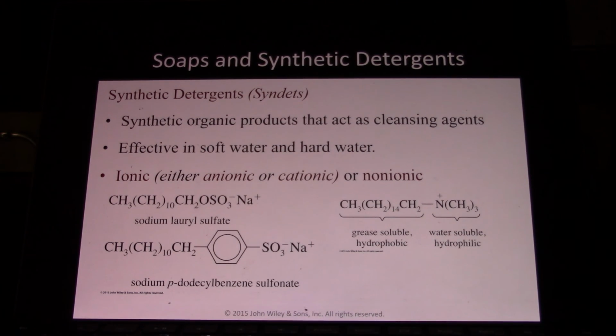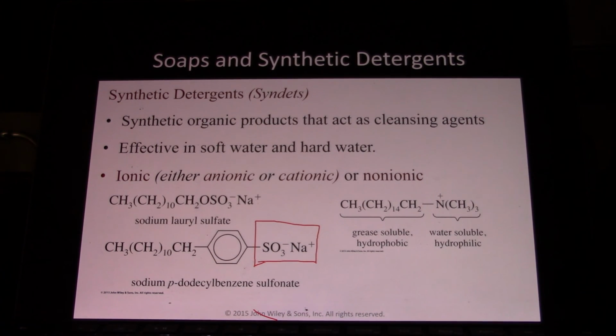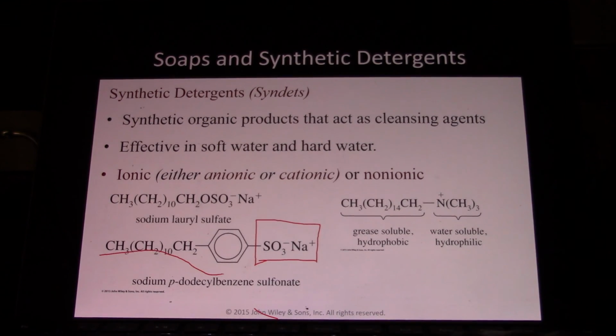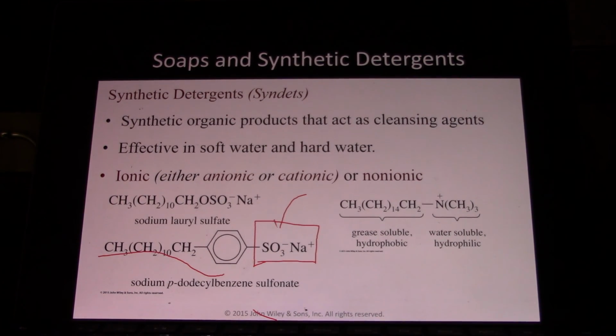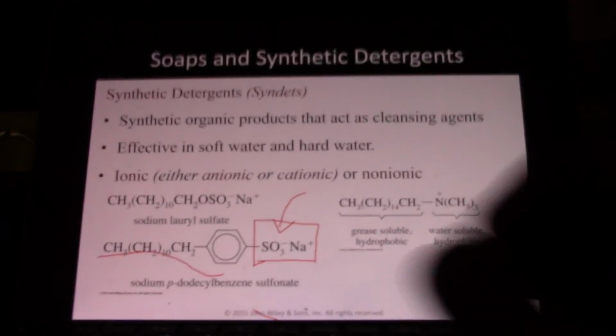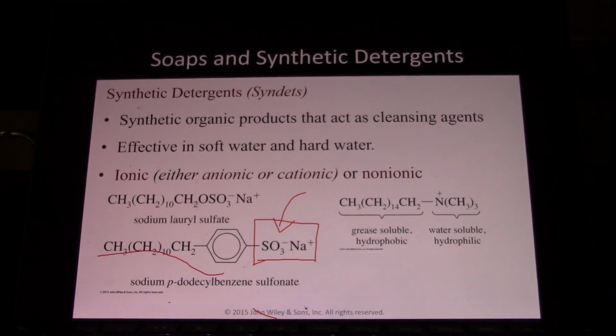Synthetic detergents. These are similar to soaps, except you typically have a sulfate or a phosphate head. So whereas soaps were all the salts of carboxylic acids, detergents are similar, but they have sulfate or phosphate heads instead of carboxylic acids. But it's the same idea. You have a fat-soluble part and a water-soluble part to break up grease. The advantage of detergents is that even hard ions will not make a detergent precipitate in hard water, and so you don't ever form soap scum from this.